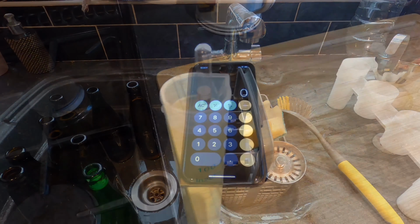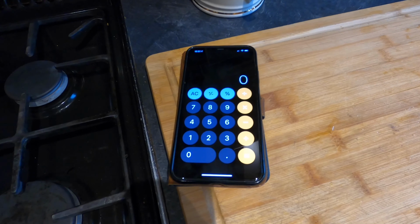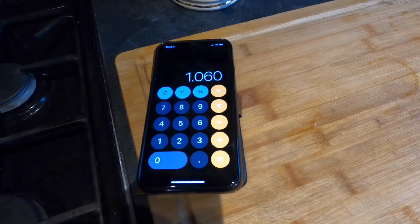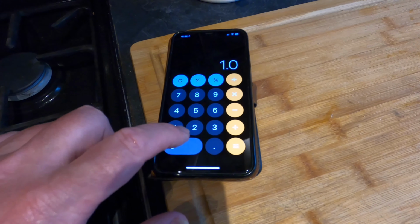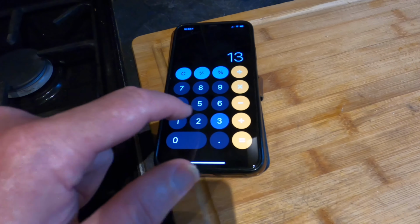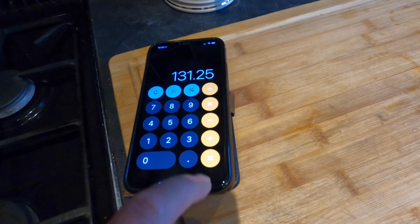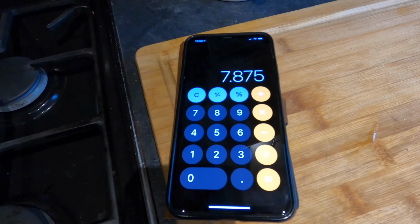1.000. So before I can print my labels, I need to work out the final alcohol by volume. So I take the original gravity of 1.060, I deduct from that the final gravity of 1.000, that equals 0.06, and then I multiply this by 131.25, and that equals, drumroll please, 7.875%, let's just say 7.9%.